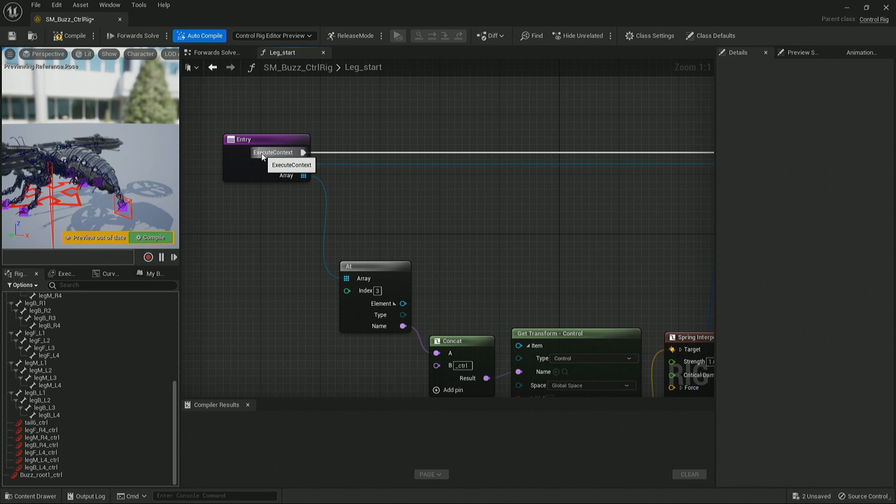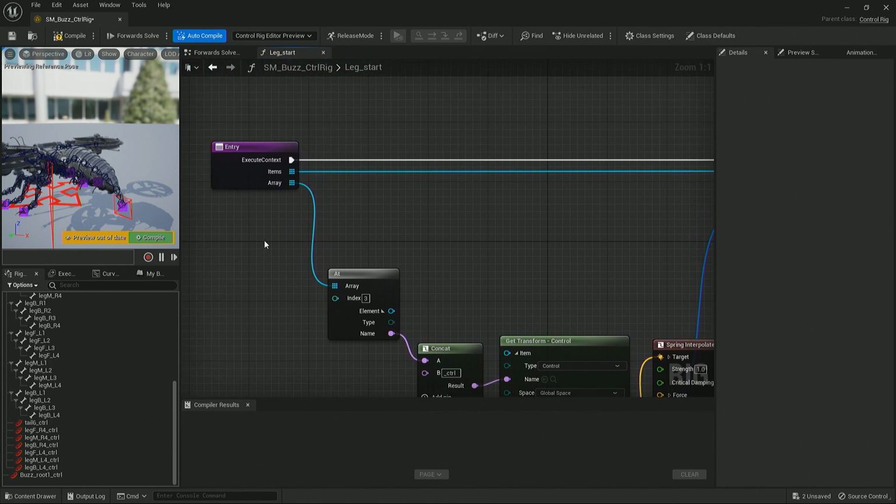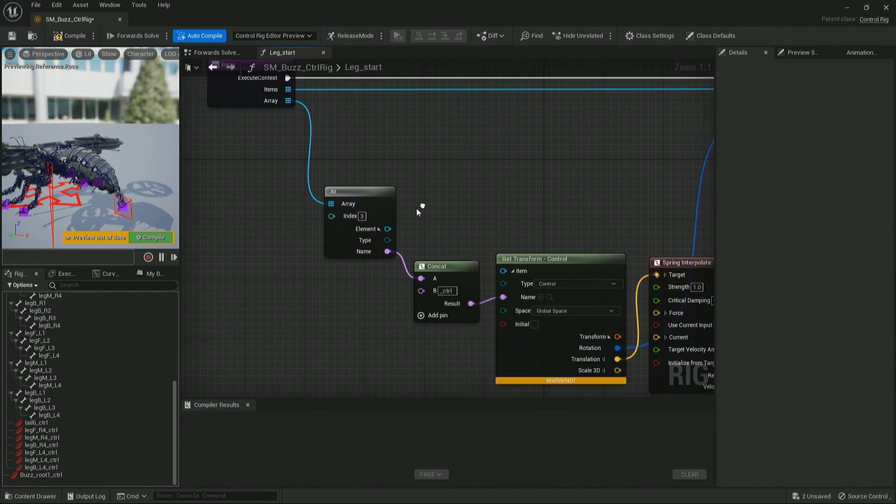So I grab the array of bones, and because I need to get the controller, because I'm making a function, I'm going to be shoving a random array in there. I don't know what the name of that chain might be, but I do know that my legs all have the same amount of bones in it. So what I'm doing is I'm grabbing the third index of that array, right? So it's basically the end of the chain.